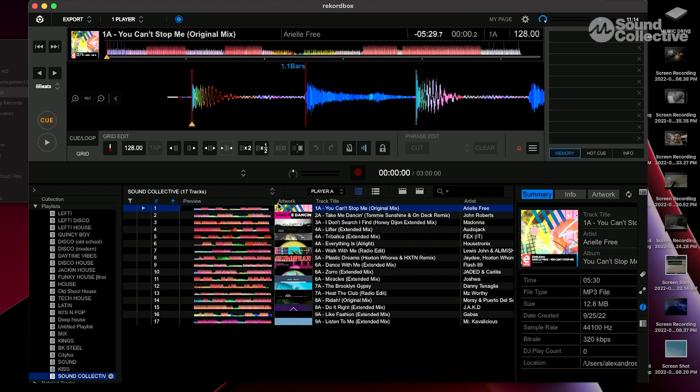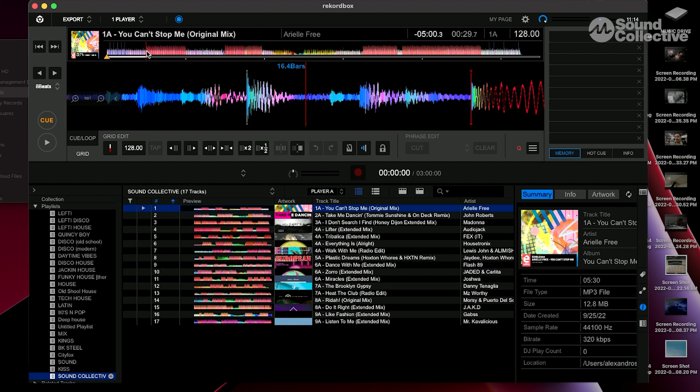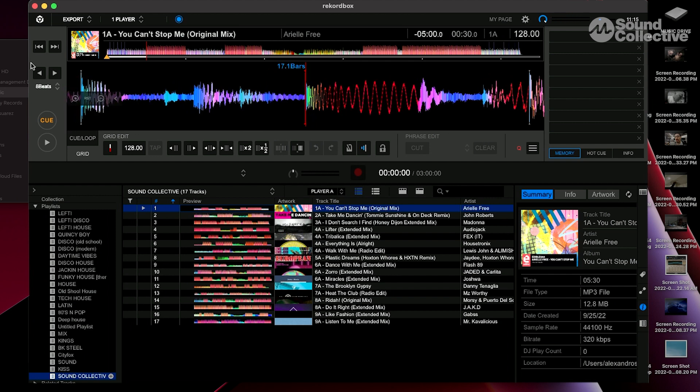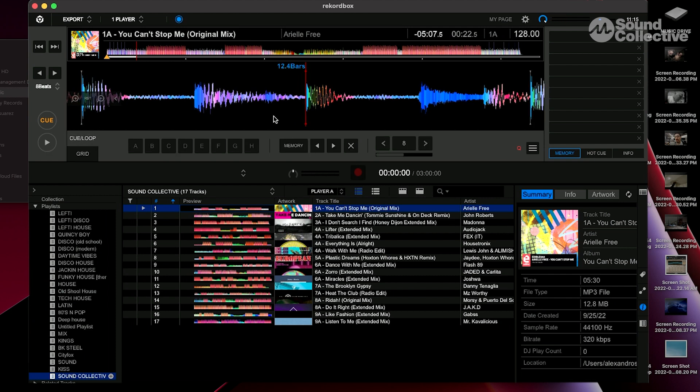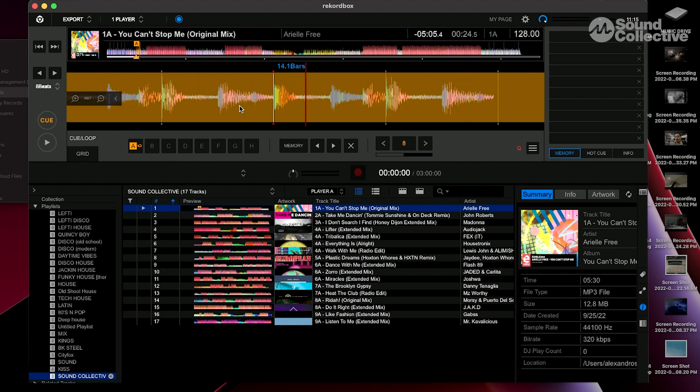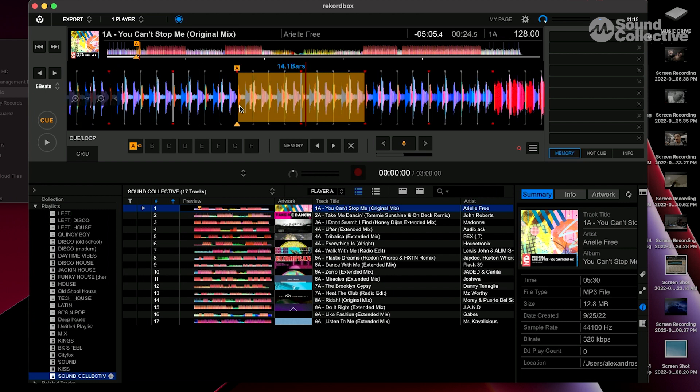This correlates to the quantize feature on the CDJs. Once you've put all these markings in and made sure they're lined up, I would add some loops. I'd find a starting point where my bass comes in, go back 16 beats, and make an eight-bar loop — that's just how I like to do it. You might do this differently — you could just use a hot cue as your starting point at the beginning of the song. I like to put the loop on the hot cue so when I hit it on the CDJ, it automatically plays that loop. I like to mix in on loops using a good instrumental portion with no tonality besides drums, and then mix into my next segment.